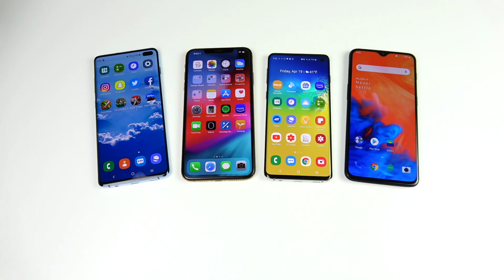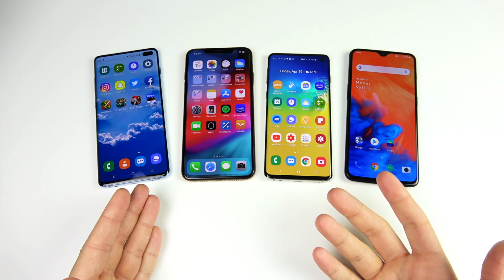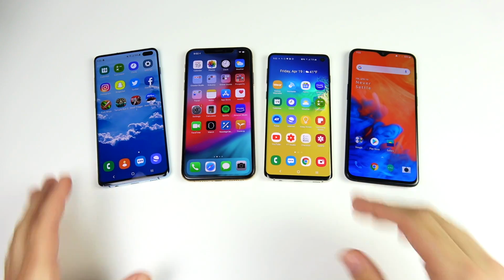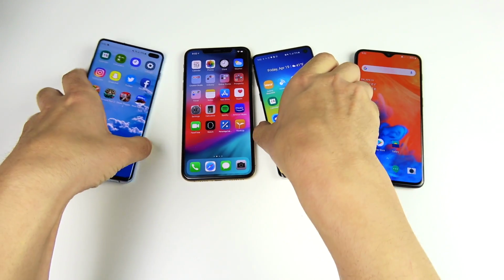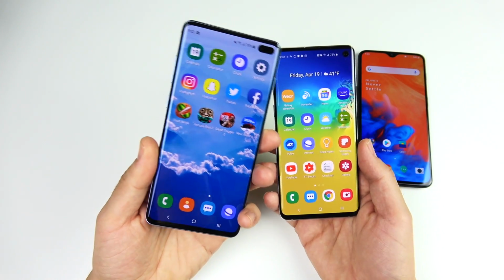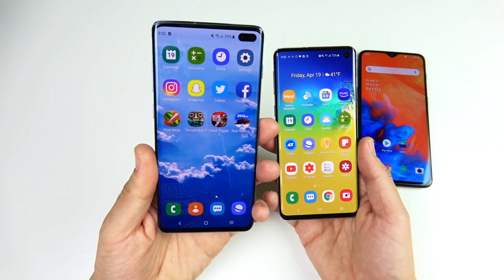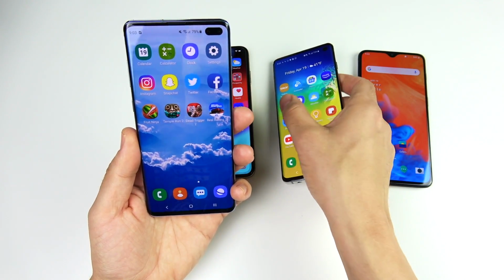So the first thing about $1,000 phones, are the designs better? Do you actually need one when it comes to design? And I gotta say, no, the designs are not really better. They're just bigger. So usually you just get a bigger version of what's already on the smaller phones. Now, some people believe in the mantra bigger is better. I don't believe that. I don't think that's always true. But if you do believe that, of course, you're gonna find a $1,000 phone to be better.